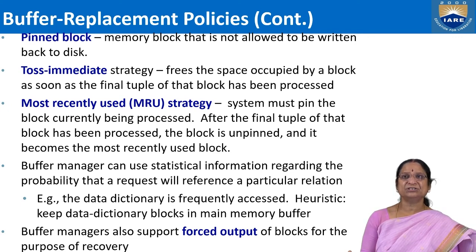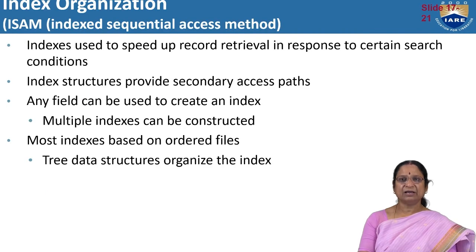Most recently used strategy means the system must pin the block currently being processed, and after the final tuple of the block has been processed, the block is unpinned. So during any process, it should not be replaced. That's why we use this technique of pinning, so that it cannot be replaced automatically, and it becomes the most recently used block. The buffer manager can also use statistical information regarding the probability of a request, based on previous history.